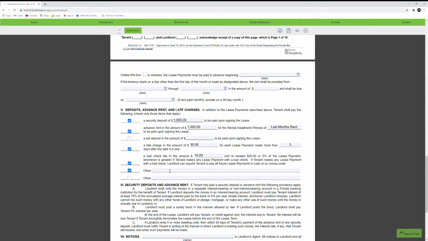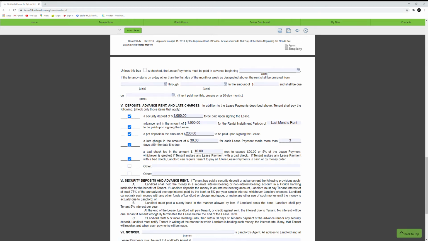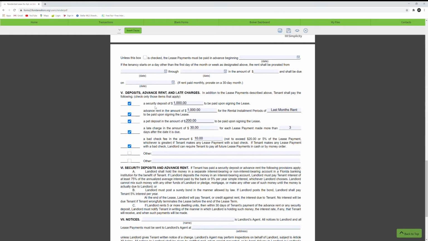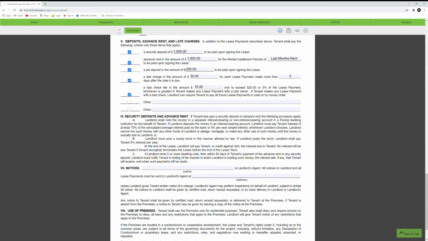And anything other that you're going to include here, most of the time I just leave this blank, but if you are doing something special, then you would fill it in here. And if you are in a situation where you do have to fill something special in, feel free to contact me if you have further questions on how to fill this out. Let's say there's also a pet deposit for this particular lease. Say there's a $200 pet deposit just to fill this out. If there's no pets involved, you leave this blank and unchecked. So that's how you fill out the deposits, and let's move on to the next paragraph.